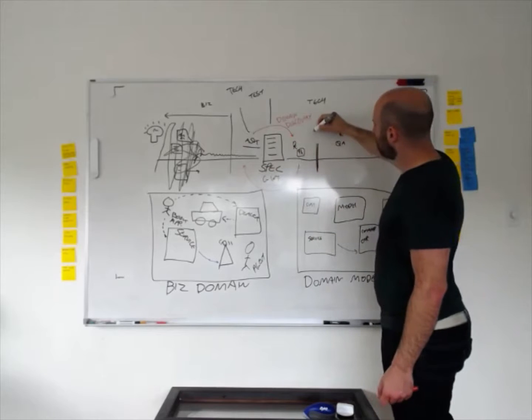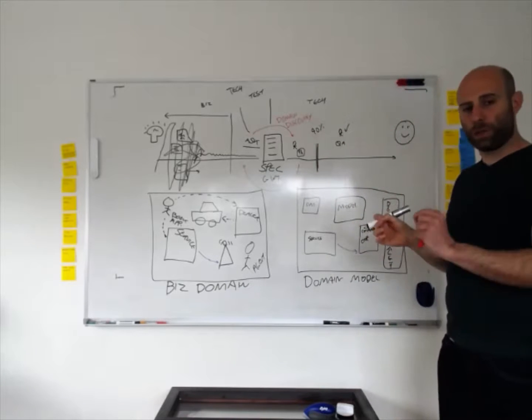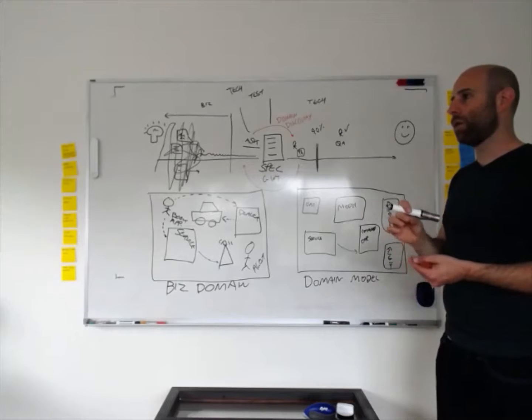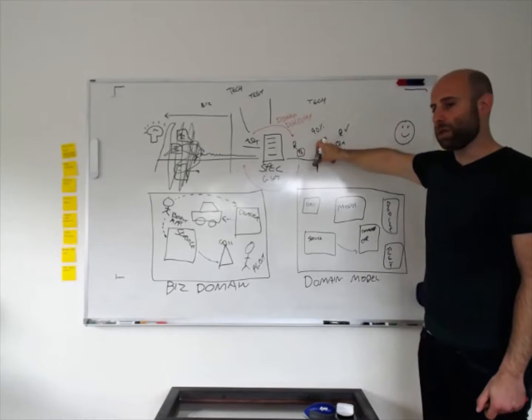When you have very, very high confidence, I'm just going to use 90% because I can, to say you got really good 90% confidence that this spec is spot on. It's had everybody look at it. We've gone through a simulation, we've gone through examples, it matches the domain model, we're using the right language, we're using the right terminology, it fits in our domain. Like, you're pretty confident that this specification is good.